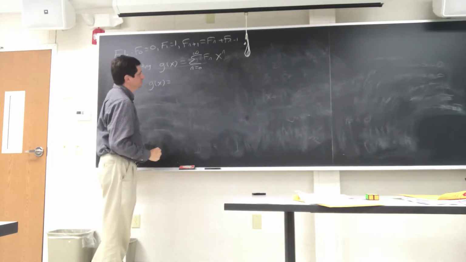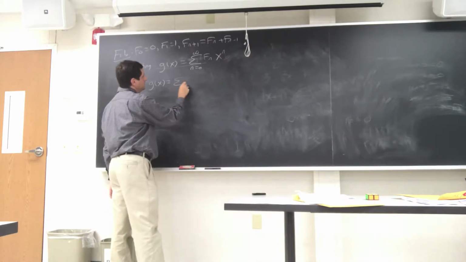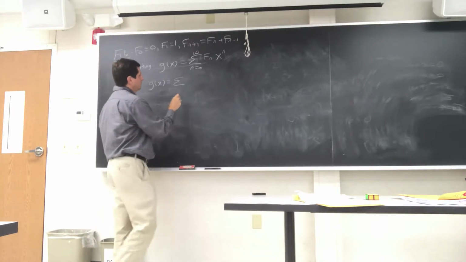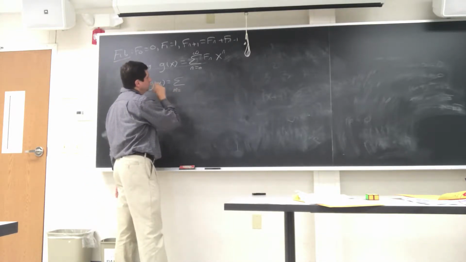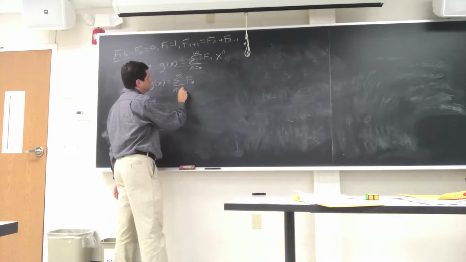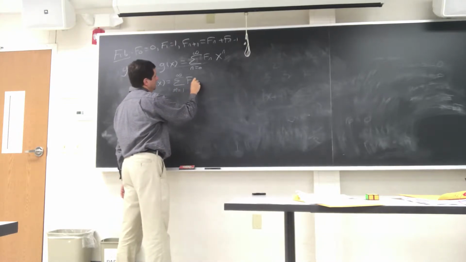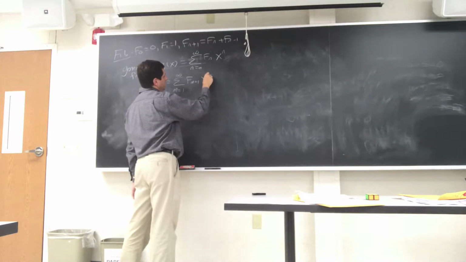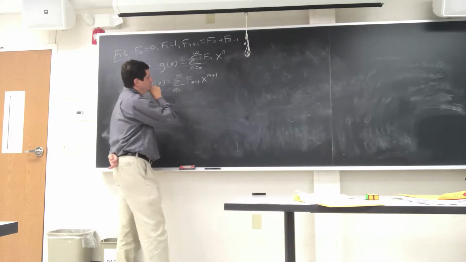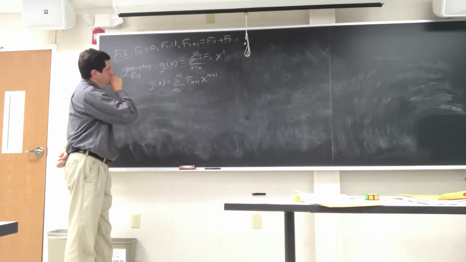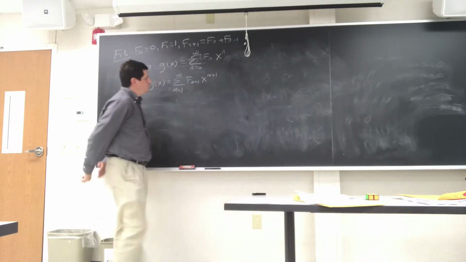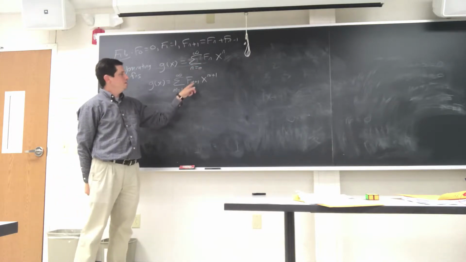This is the same as the sum. I'm going to shift things around a little bit. I'll write it as m goes from 0 to infinity of f_{n+1} x to the m plus 1. Just think where I want to stop. Yes, I'll start here. So if you look at this now, I'm just replacing n with m plus 1.